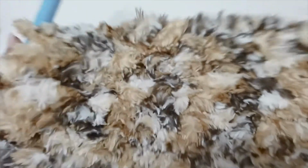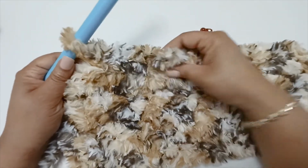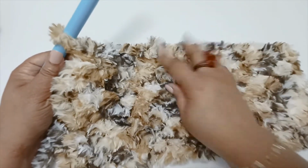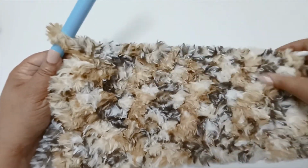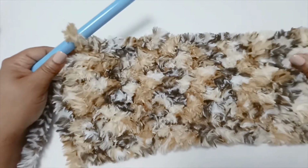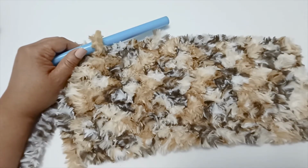Where's the knot? Look. Okay, I can see it right there. What I'm saying is, it's right in front of me, but as you start to work up with all this fur sticking out, who's going to see that knot? You don't know if you're coming or going, do you? Continue. See you at the end for real next time.